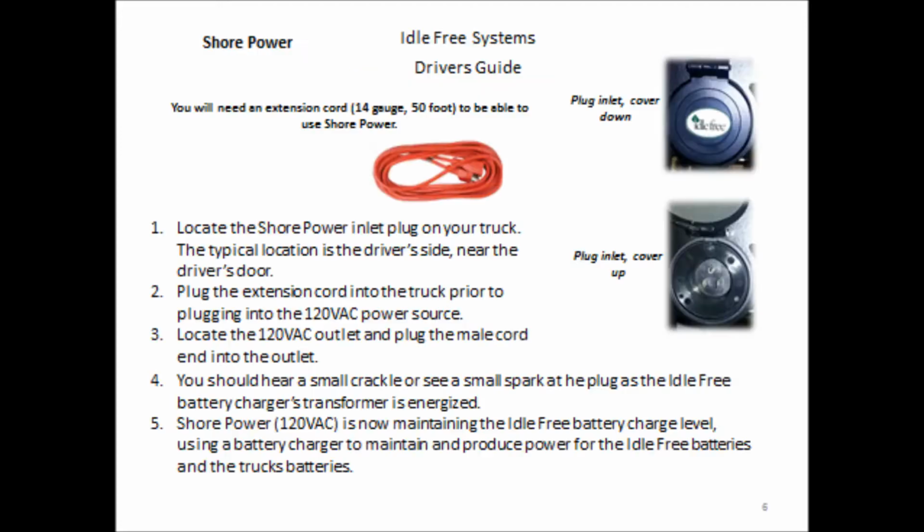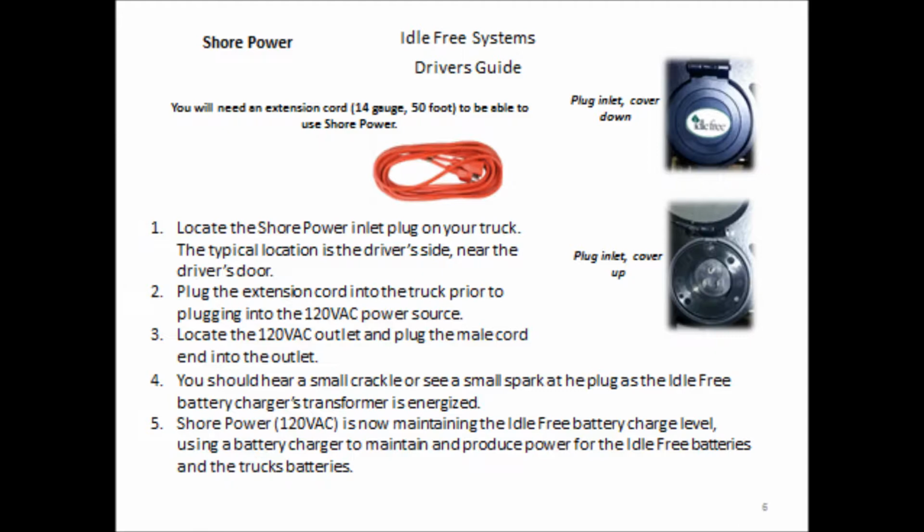Shore power. All idle-free trucks or systems are equipped with shore power. If you want to use shore power with your idle-free system, you're going to need an extension cord, preferably 50 feet long and 14 gauge. The inlet is located below your driver's door, typically right behind it between the door and the fuel tank.